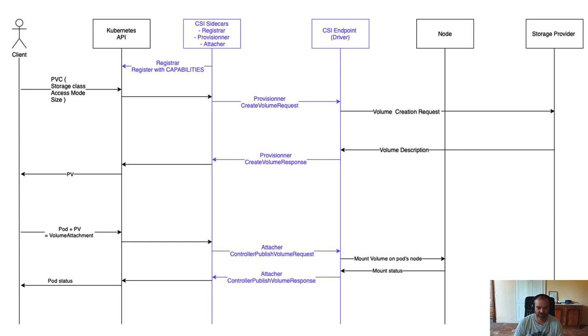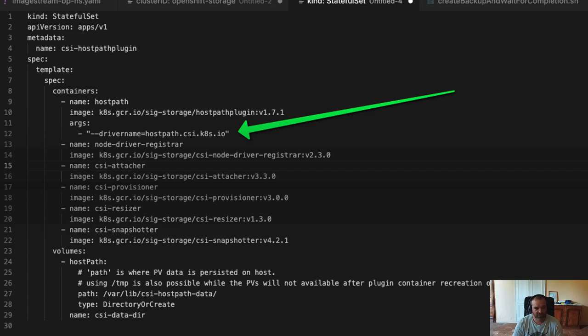So let's take a very simple example. You see here, I bring the stateful set representing the deployment of the CSI hostpath. And of course, I removed a lot of code to just get the things I wanted to show you. First, you have this sidecar called hostpath plugin. This one is basically the driver. Then you have the provisioner. So the provisioner is the one who has to translate the PVC request to the driver.